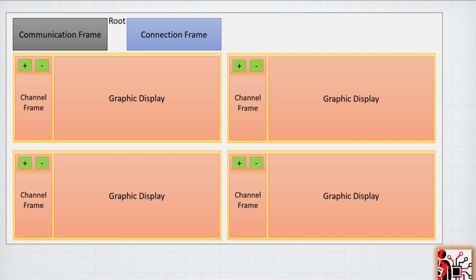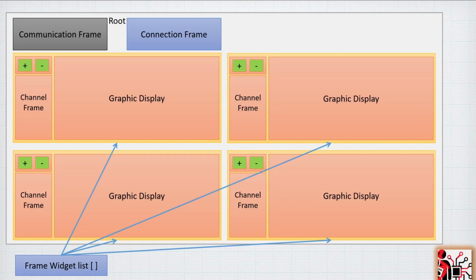And to manage such a complex set of frames, what we will need is not putting an object for a frame, but we need to create a list that will hold all the frames. So all the frames will be in one object, which will be a list, and inside this list they will be indexed. So that's a little bit more complex, but we need to go like that so we can manage a big number of frames.